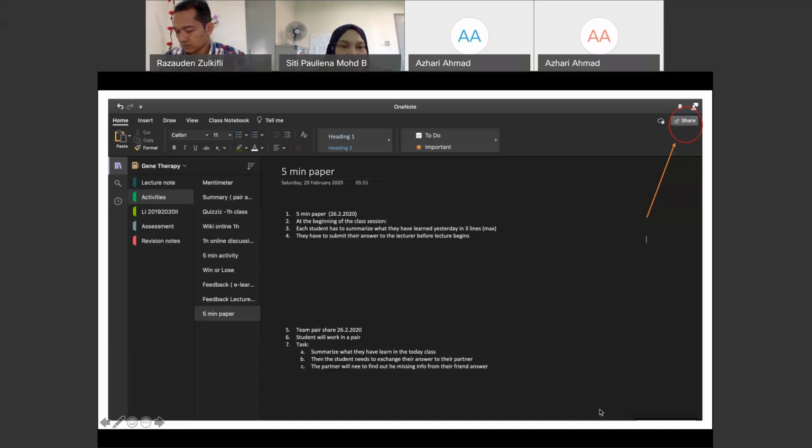Revision notes ni baru first time saya buat. Ia berlaku disebabkan kita start online teaching. Pelajar minta extra revision sebab first time dan diorang rasa very sudden, nak adapt dengan online teaching dan assessment ni semua susah. Jadi saya terpaksa buat revision notes untuk bantu diorang. Kat sini saya senaraikan aktiviti yang saya dah rancang sepanjang semester bagi subjek gene terapi ni. Dalam banyak-banyak tu, separuh depannya saya berjaya buat.